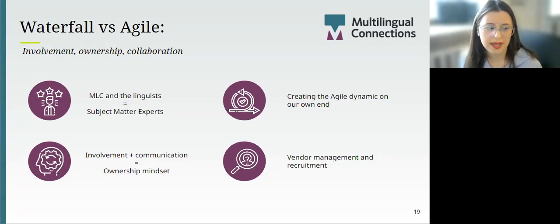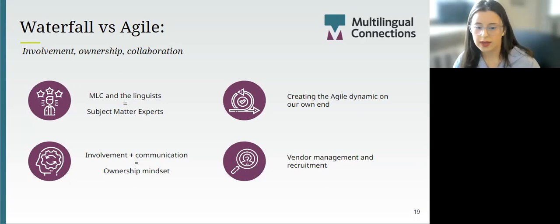And I'm sure in other projects there might be exceptions, which leads to my next point actually, which is recruitment. As for any project, the right type of recruitment is crucial. For those types of projects that might require an adoption to an agile process, however, you might need to talk to the potential linguist about the fact that a more non-conventional communication is going to happen and is going to be accepted from them as well. And trying to find more open-minded people who are willing to try new types of workflows could be the key element here. We of course have to write instructions for them for each specific step of the project.